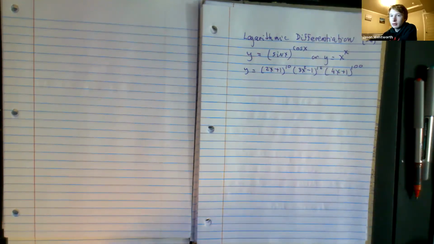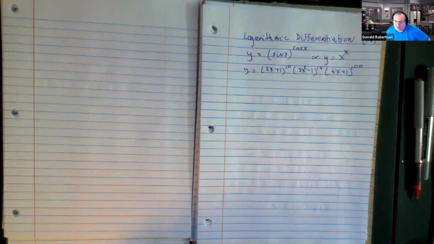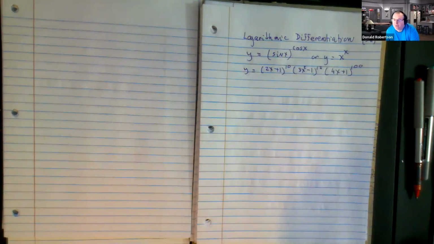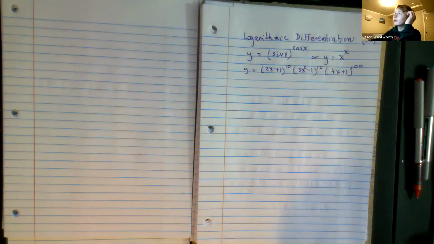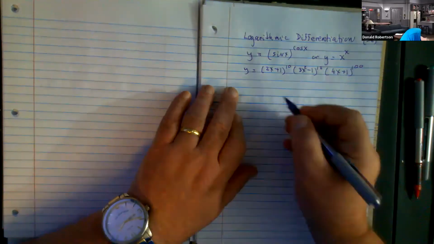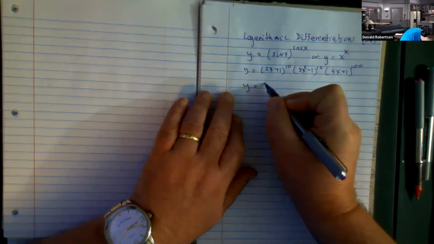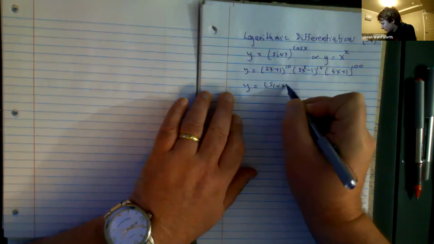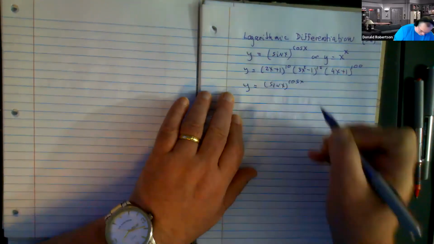Yeah. Okay. Now, we don't have time to do all of them or else there'd be no more questions. From the three that I've got here, which one would you want me to do? Can we do the cosine x one? Okay. So, the question's very simple. Differentiate that function.